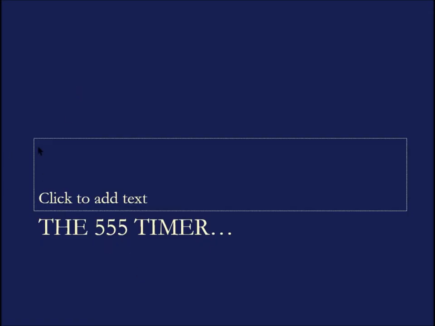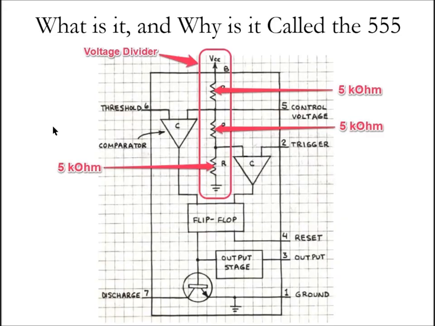Now let's take a quick peek at the 555 timer chip. Essentially, inside that little integrated circuit, we have a voltage divider that goes all the way from VCC to ground. I have three identical resistors in there. From this point to ground, I have two-thirds of the total voltage. From this point to ground, I have one-third of the total voltage.